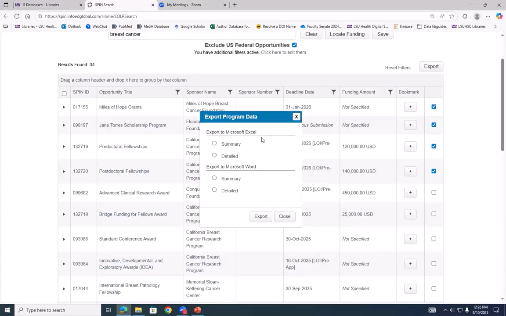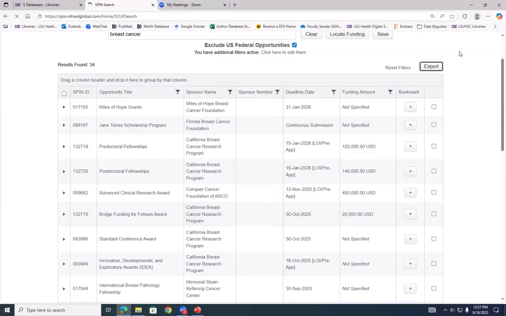You can either get what they call a summary, which is a much more simplified report, or you can get a detailed report in either of those. And I'm going to show a screenshot of what each one of these will look like. But as an example, I'm going to just hit the summary for Microsoft Excel and hit export. So instead of an email or something else, this will just download through your browser. You see it's gone into my browser downloads up here. Hit Control J, you can see it again. And that's what it will name the Excel file that you would see.